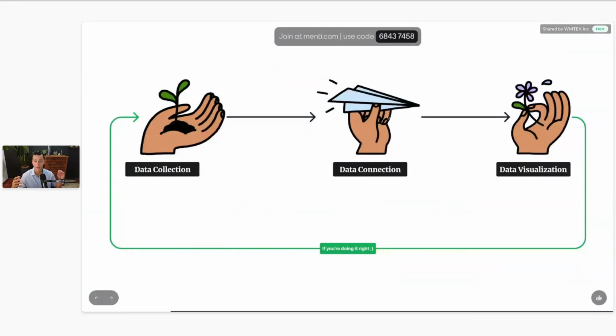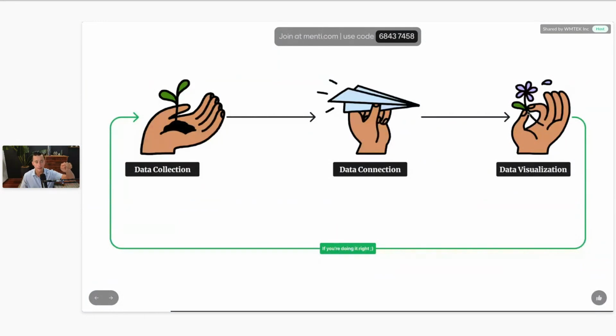Again, that's where if you have multiple systems, you're spending a lot of time in the data connection section where you're just trying to connect it all together, which means you don't have as much time to visualize it. And so what we want to do is show you how SiteStacker, when you're on one system specifically, but even if you're not, how when you use SiteStacker for application processes and automations, that data connection part can be automated so that you can spend more time iterating on the data visualization. And that's where the flower is. That's pretty. We want to be there.